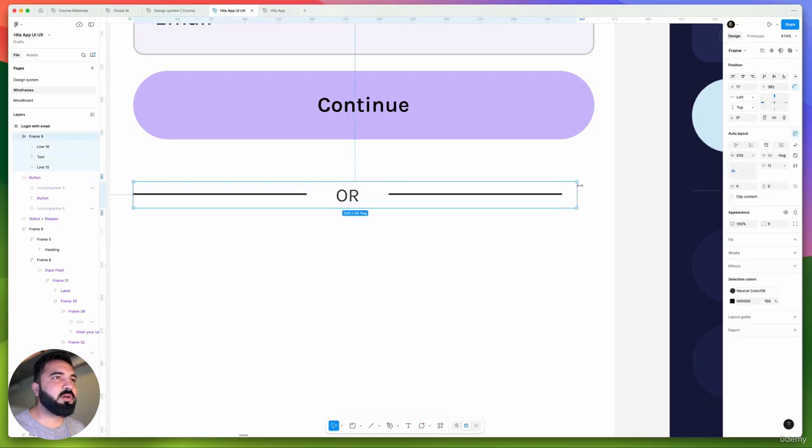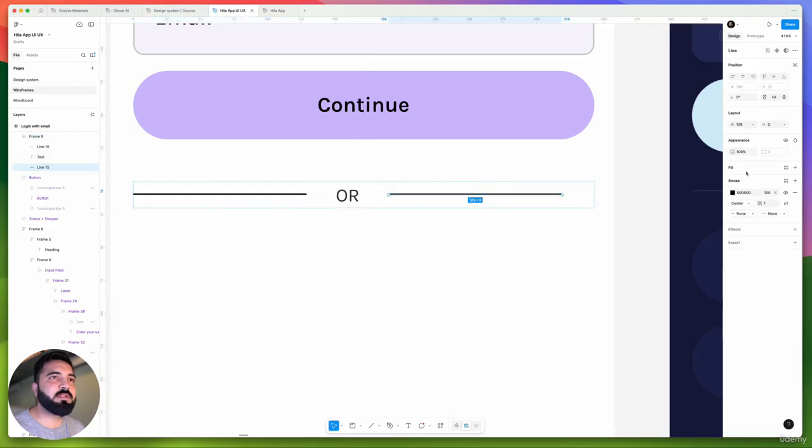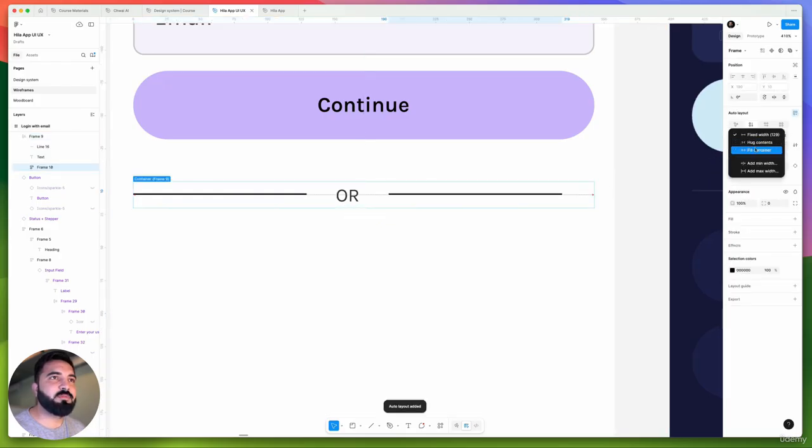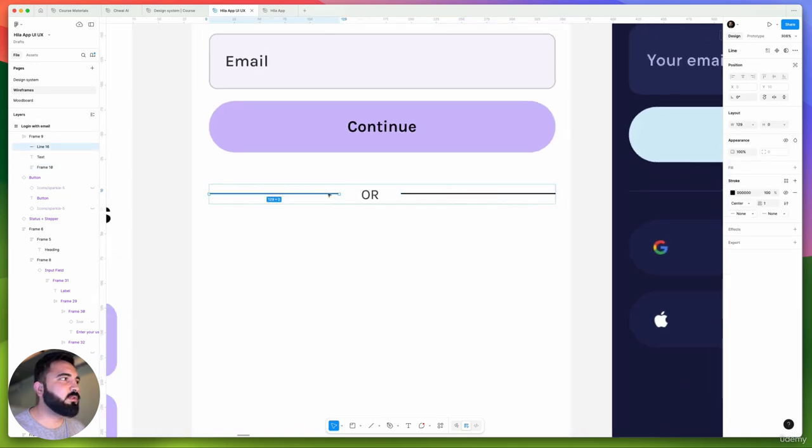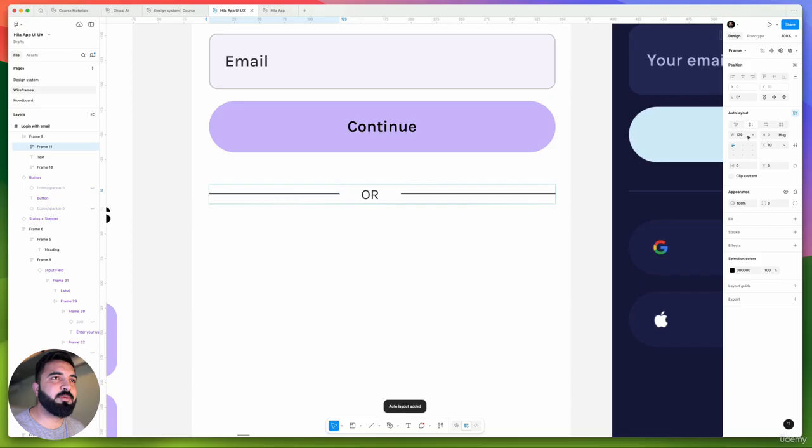This one should go all the way toward here. Okay, now select this one, I will give it an auto layout, and it should be fill. Okay, now select this one, I will give it auto layout. All right, so this has become primary now, and I will make this fill container.